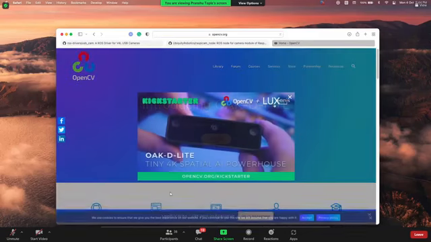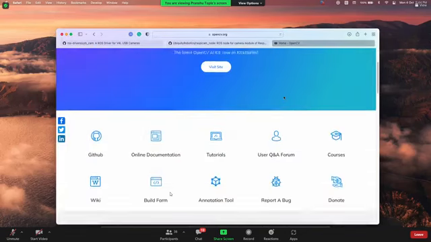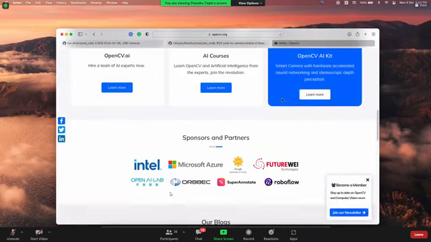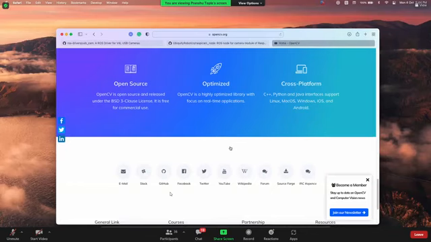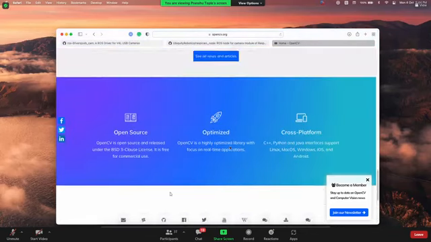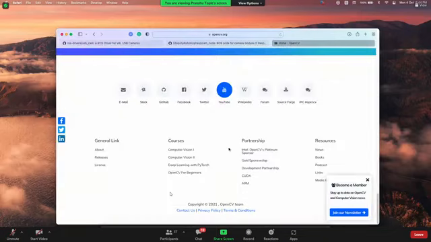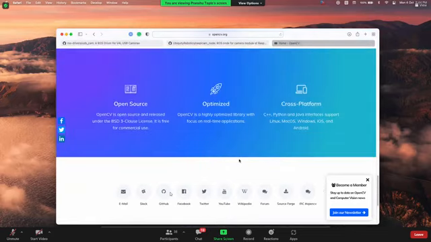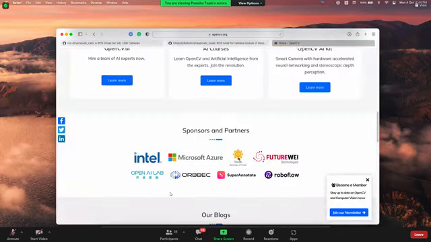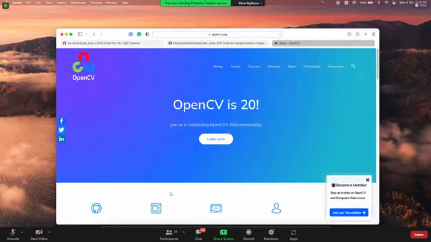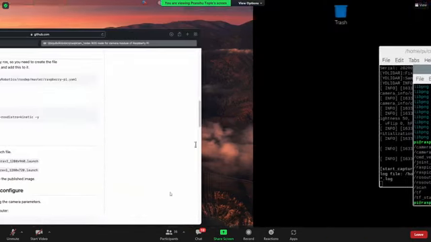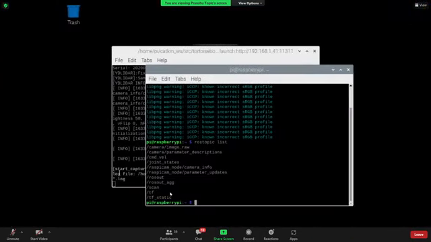Is because it has support for all different platforms. Okay, so it can be used with JavaScript, it can be used with Python, it can be used with Android, it can be used with iOS, and a lot of all the other programming languages. OpenCV has support for all of them. So that is the reason OpenCV is the standard for computer vision. Okay, and when you install ROS, it comes pre-installed with OpenCV. So you don't need to put any additional efforts in installing OpenCV.